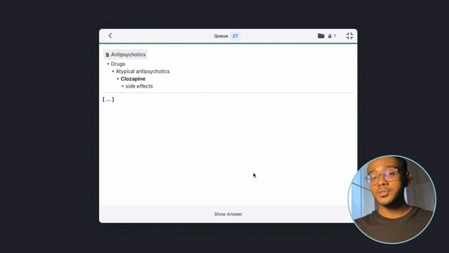Another thing that I really like about RemNote's flashcards is that it shows you the context of the flashcard, and it's not just the question. So for example, right here, we can see that the question is about clozapine and its side effects, and I can see that clozapine is in the atypical antipsychotics class of drugs in the antipsychotics lecture, and I think that's pretty useful, especially when you're going through those flashcards which are pretty obscure and pretty random. Having the skeletal structure right there in front of you helps you figure out what exactly the question is asking for. Another great reason that I like RemNote's flashcards is because I can easily practice these flashcards on the go on my phone by just logging into RemNote.io.